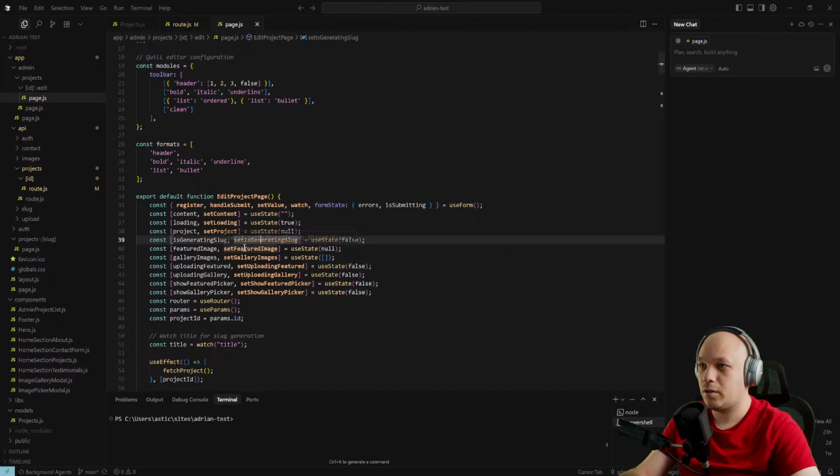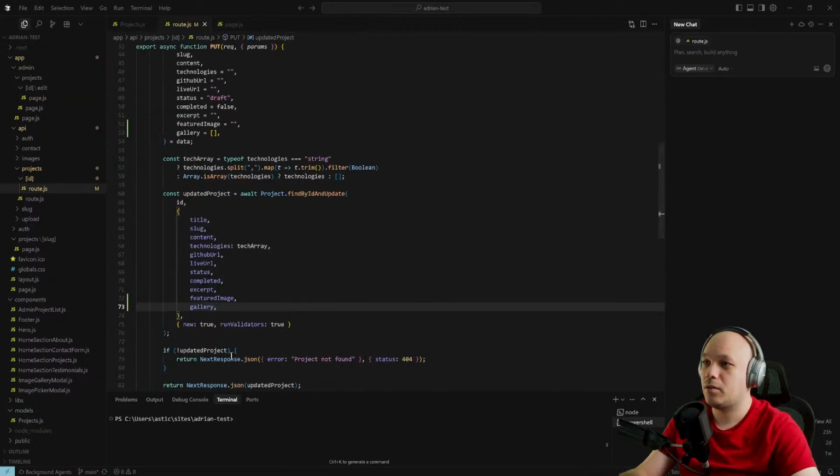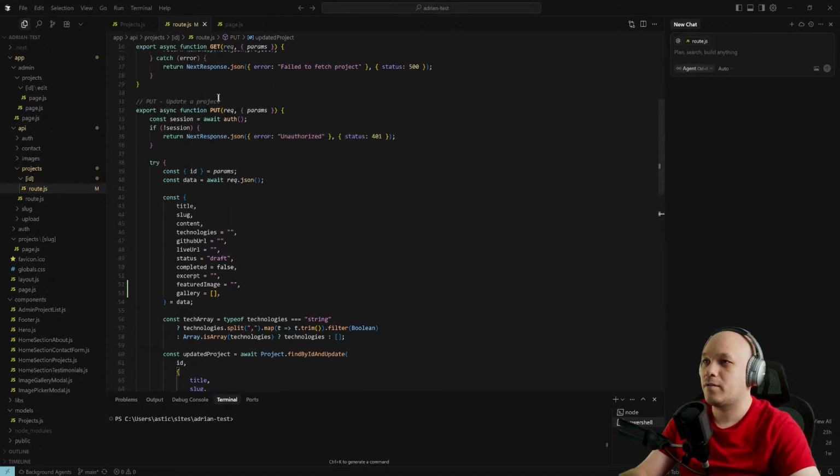Getting featured image and gallery, so we do have states for both of those. And now we should pass through the data whenever we are accessing the put method on the project's API.